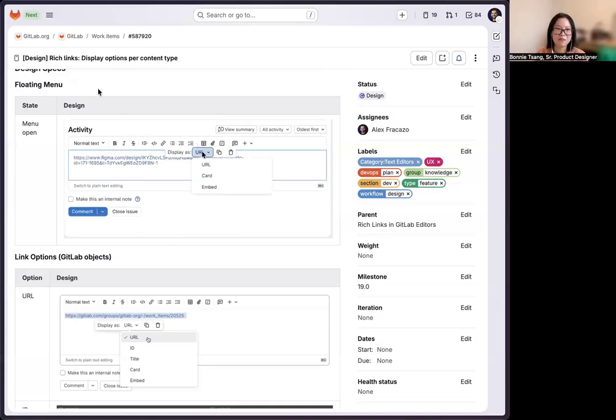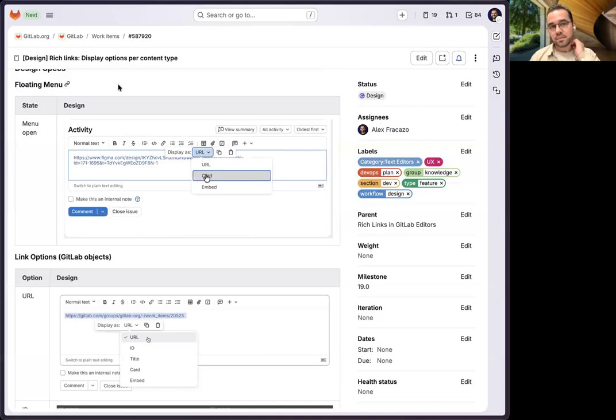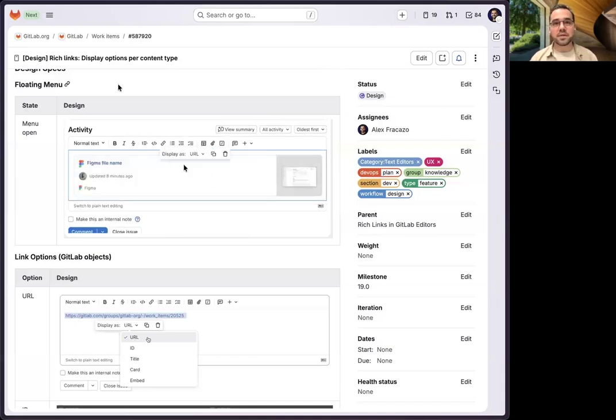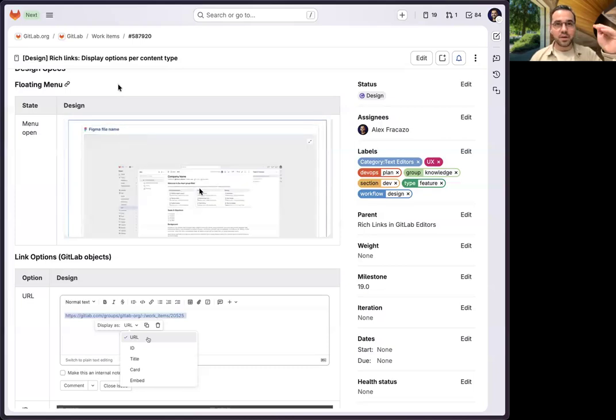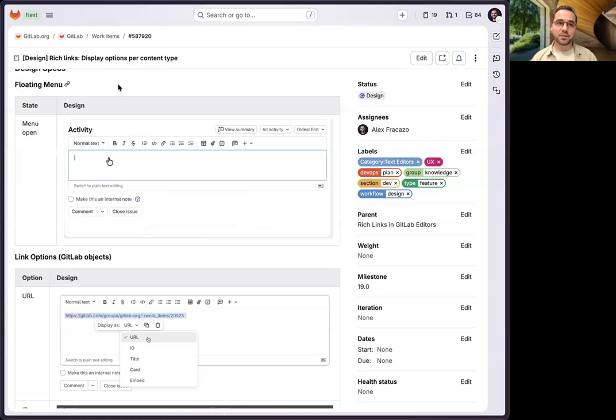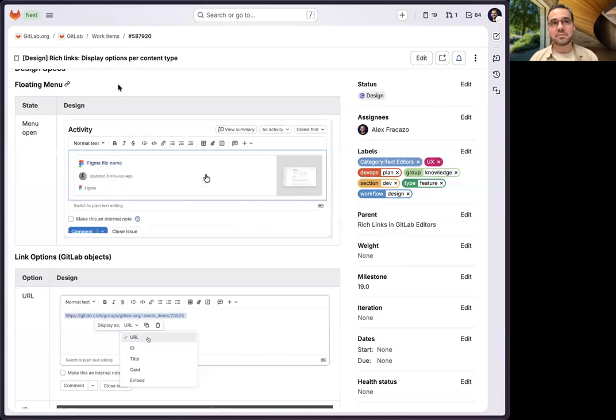Yeah, I agree with you. I think the summary is super misleading. I was also expecting that when I display summary, I would see a little bit of what that link is about, right? Not just metadata.